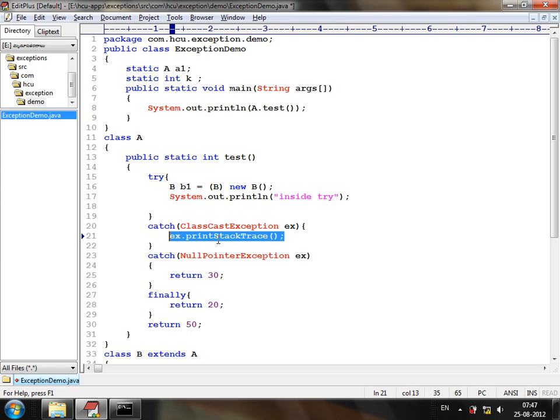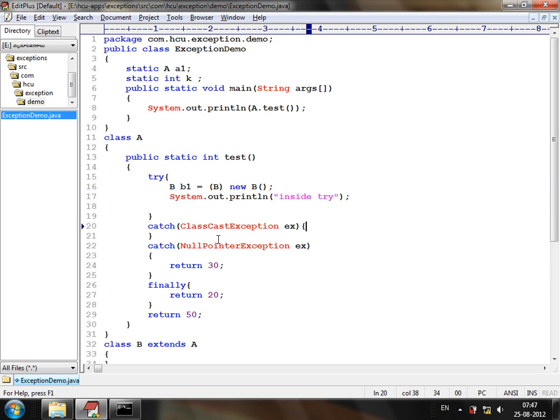It will list out the exception-related stack in the console. For the purpose of simplicity I did not keep it, but in any case we should put printStackTrace to know which exception was raised.